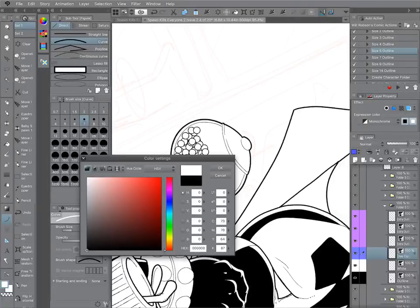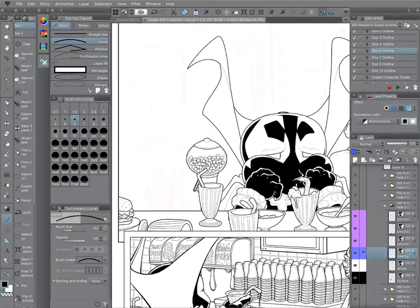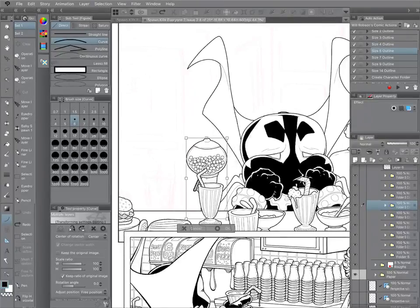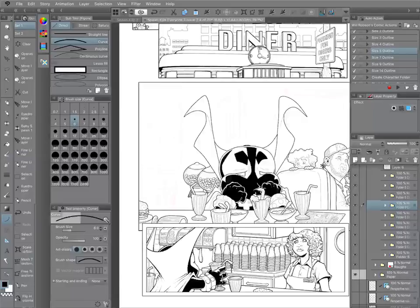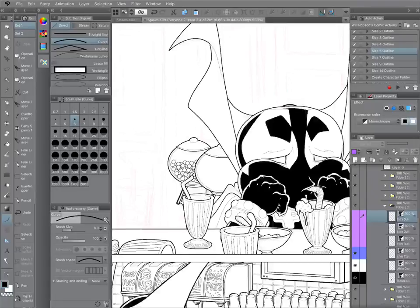Pop out the shapes we want to pop out. Like the lid here. Like that. And then we're going to copy the whole thing and paste it. Now, is that too much? Is it too much to have two gumball machines? Maybe I'll have another machine, but I'll make this one empty. There we go. So we got gummy balls in the back and the machine in the front. There's not too many gummy balls left.